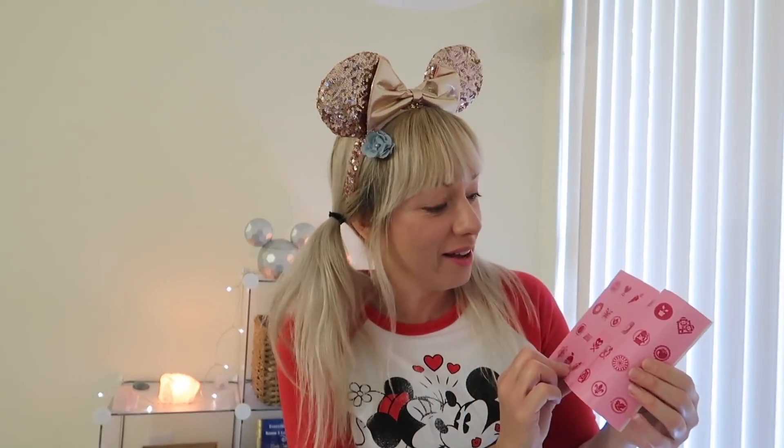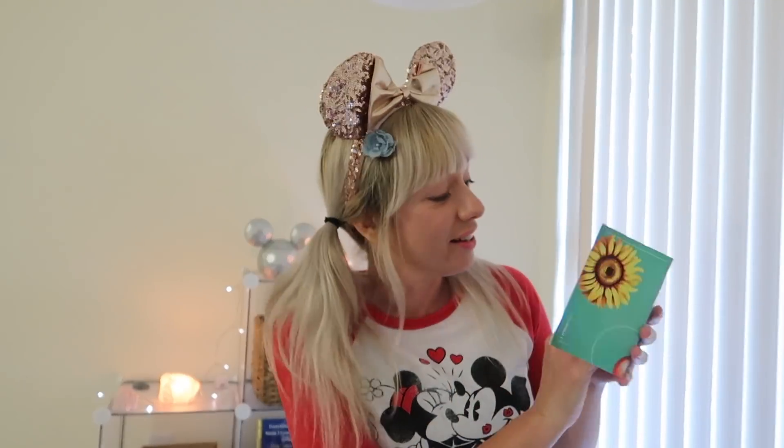Next. Let's put my other socks to the side. Those two items alone are already like $40 or $50 worth of merchandise. It came with a festival passport for Flower and Garden, which I already have because I've been several times since I'm a Floridian. But if you're not a Floridian and you like festival passports — it's full of all the stickers. If you're planning to go you can take it with you, and if not it's like a keepsake.